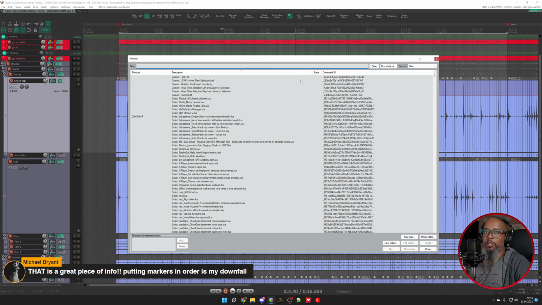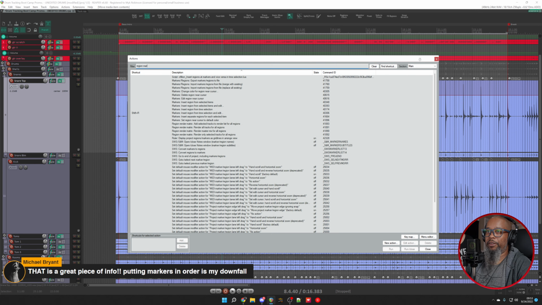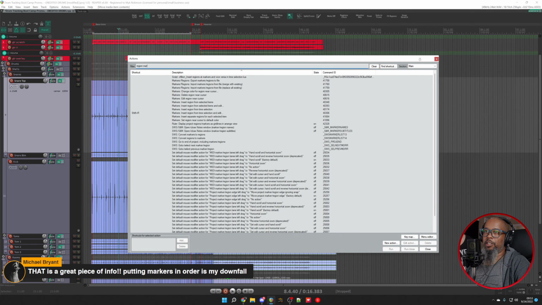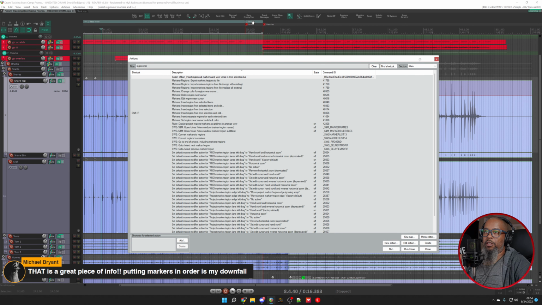And I found an action in ReaPack. And now I've got to figure out what it was called. There we go. It is insert regions at markers and vice versa in time selection. So right here, let me just grab all the way through this part that's marked heavier, and I hope I'm remembering the right script. We'll find out. I'll run that. And that has created two regions with the same name as the region that it was in.